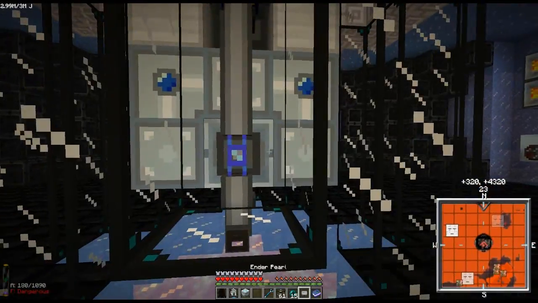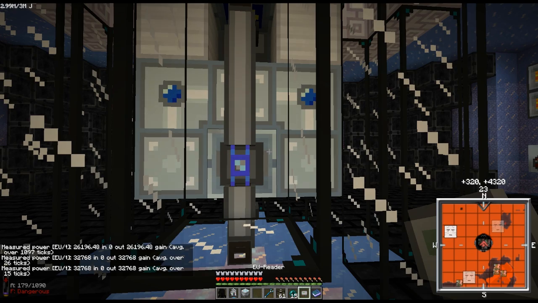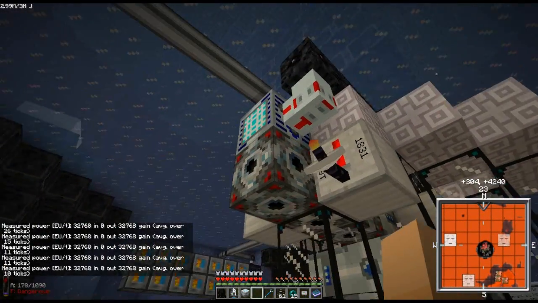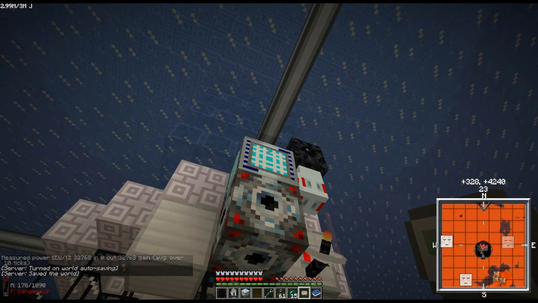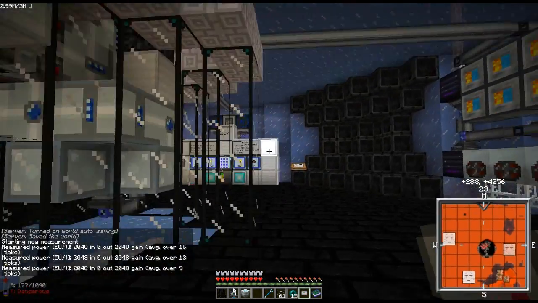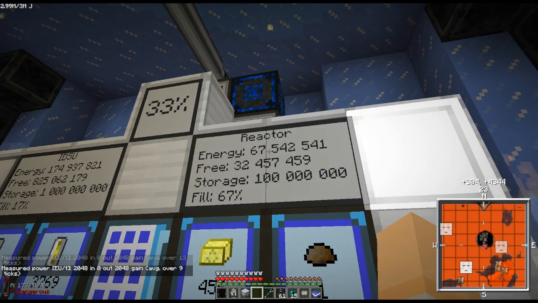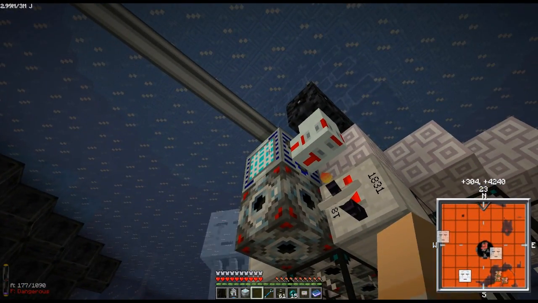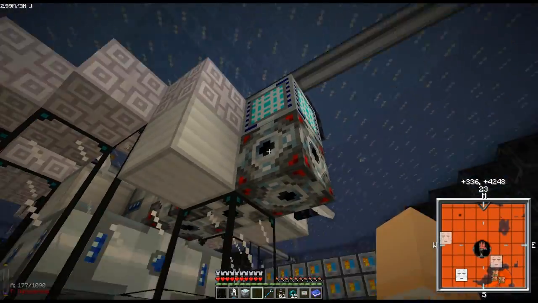Alright, so let's have a look and see what level of power the... so it's 26,000. Well, now it's getting 32,768, so it's actually getting the full whack. And this is still getting, oh, of course, yeah, because the reactor's generating 32,768 EU per tick, but you can see the level is slowly draining away, because I'm drawing an extra 2048 off the stored power via this system here.